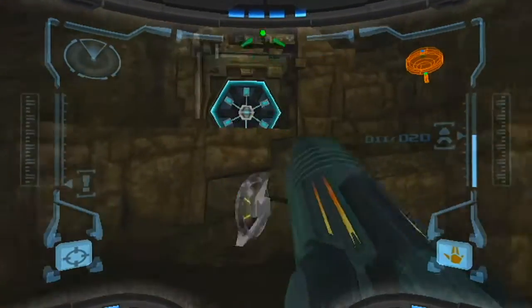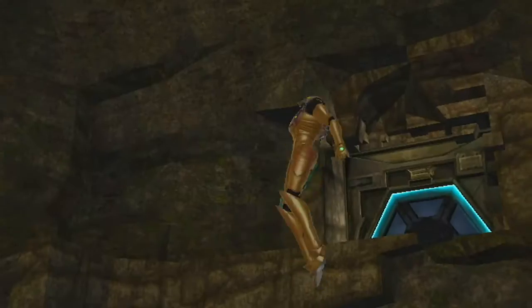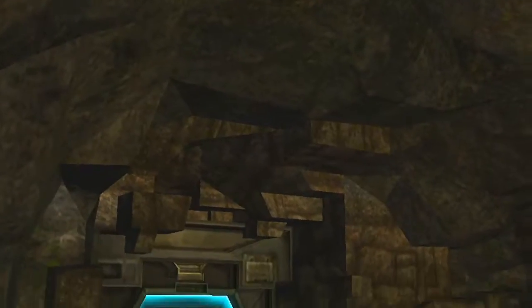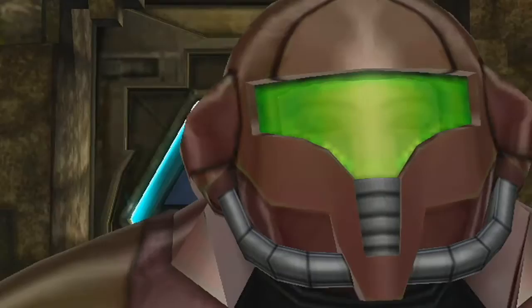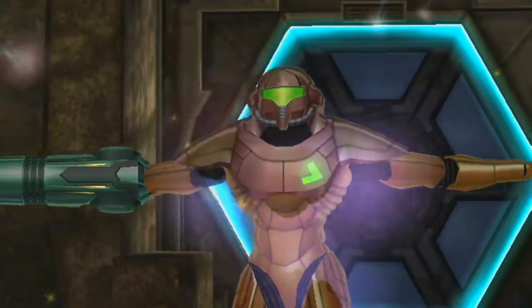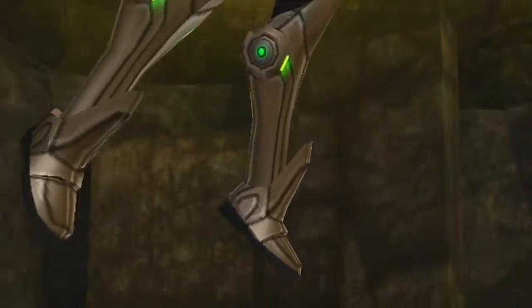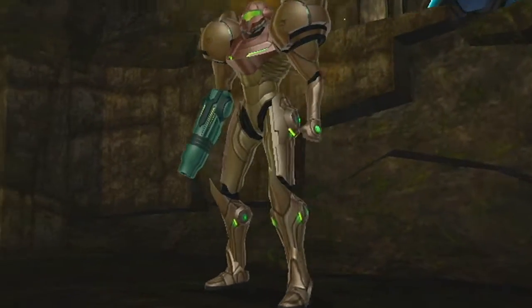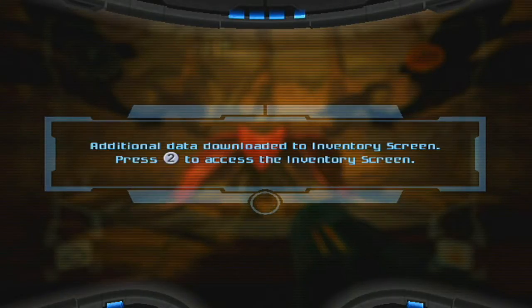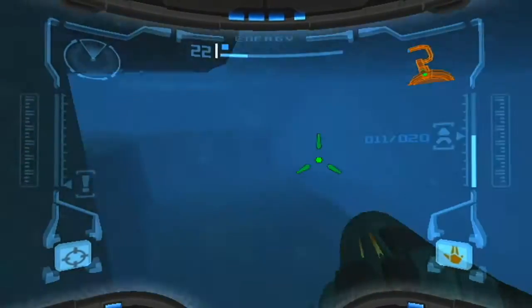And with Flaahgra defeated, we can finally acquire the Varia suit. Varia suit acquired. Dangerous areas of heat are now accessible. I'm going to just press 2 to obtain any little bit of additional information that you want about that. So we'll just make our way out of here and just fall into the water while we're at it.